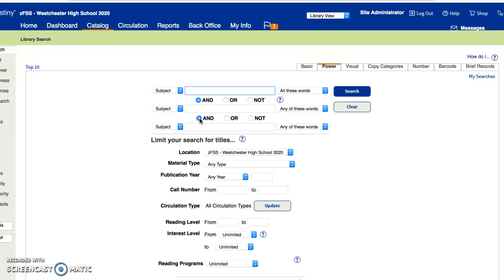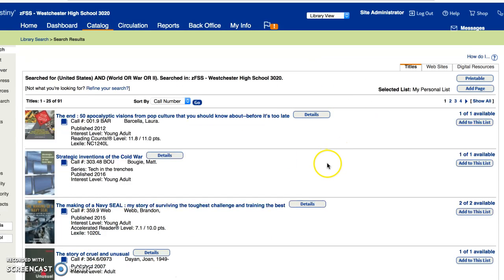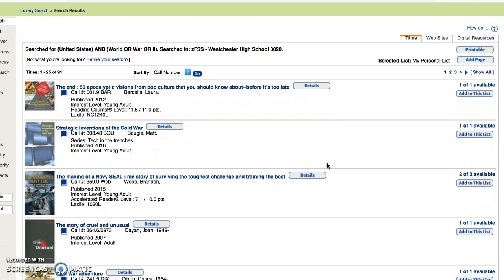The first thing you might want to do is start off with a very big field, because you don't know exactly what you want, and you can get more specific later. So let's put in United States, and what else are we looking for? We want United States, and we want it to be in World War II. We're just going to do those two things and push search, see what we get. Okay, we get all of these. We get 91.